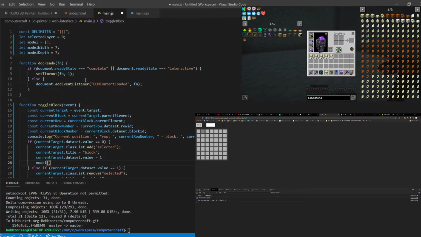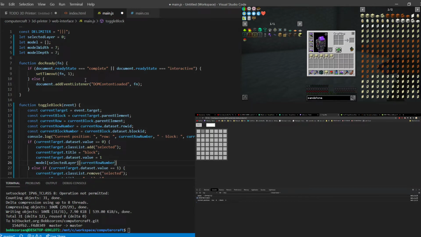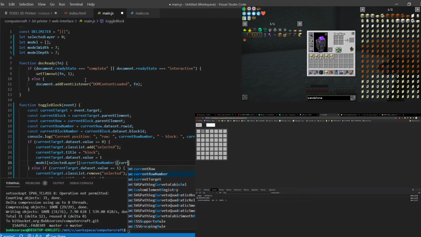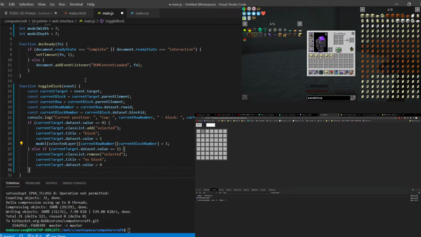No, selected layer. And then we have the row number, current row number, and then the current block number, and then we say that that is a number 1. And if we're down here, then we unselect it, so it is now a 0.